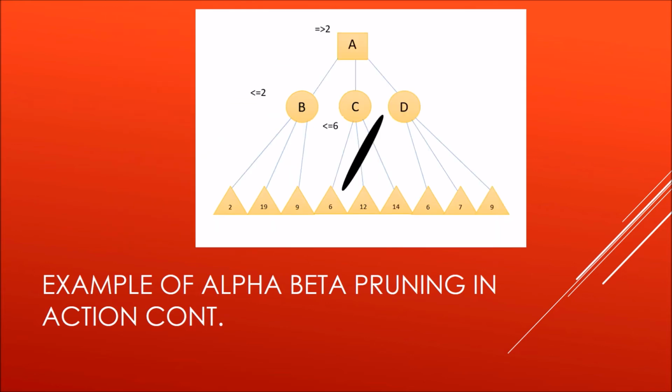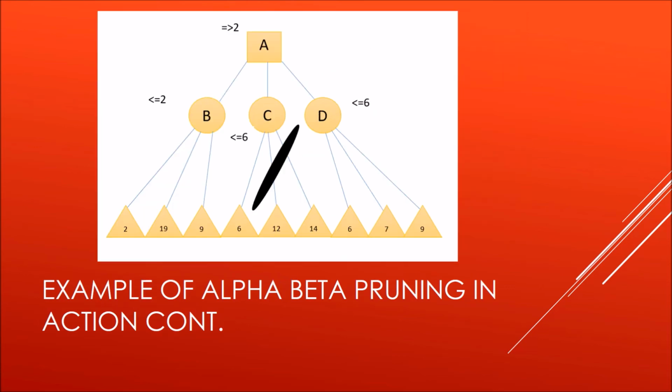So then we move on to the next tree, the third tree, which is D. We have a few digits here, essentially we see 6, 7, and 9. So we see over here that, again, we can raise up 6 as the boundary for D. But again, since that's the minimal amount, and it won't really matter if we look into the others, we can cross that out as well.